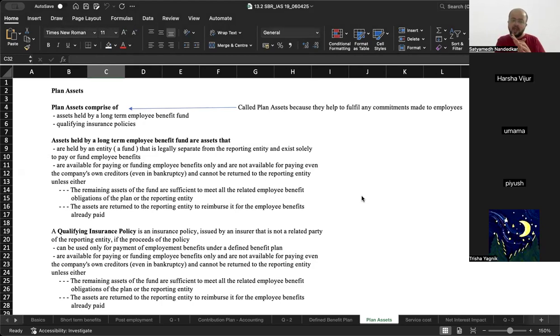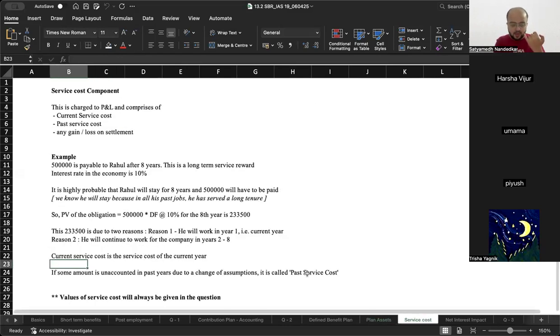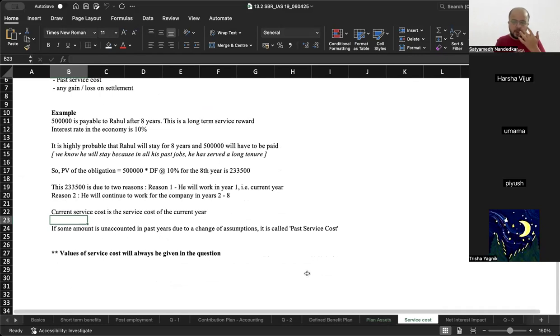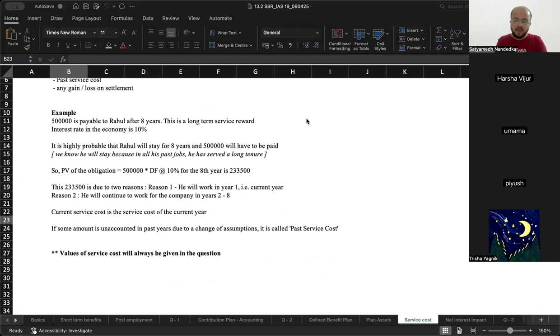That is, they have said that we will give you additional pension benefits for the period starting, say, 1st of April 2022. So for the past salary that you paid them, now you are going to pay them an additional 2%. That part goes to past service cost. Read this once, and you will get some idea of what the past service cost is, not that it has an impact on any of the calculations.